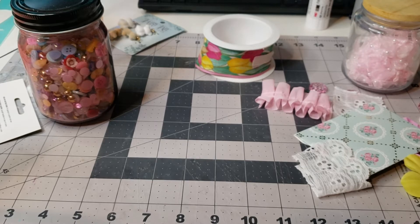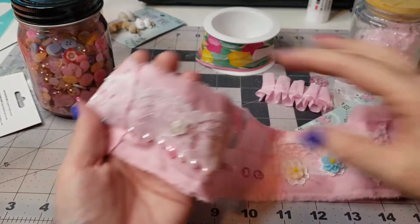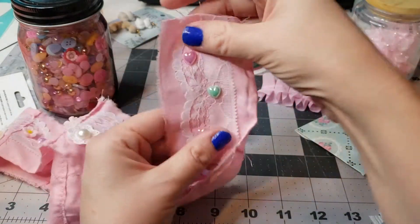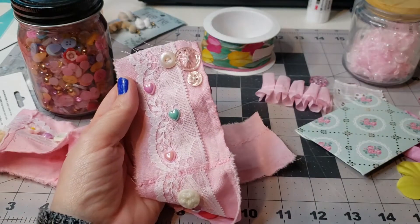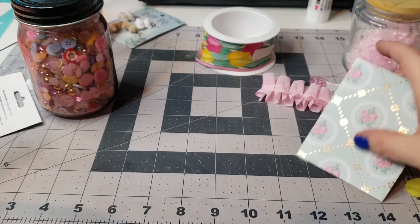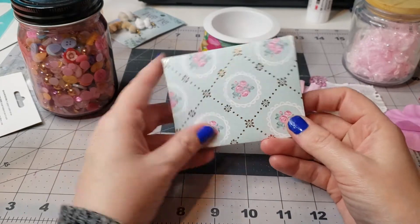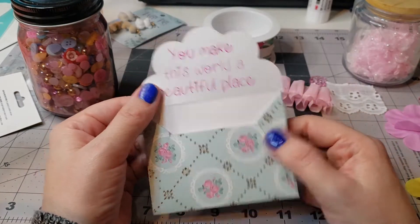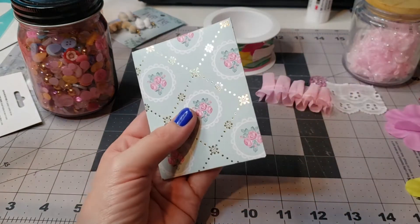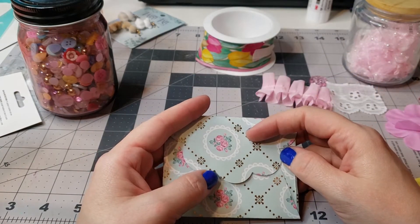I was thinking about using some items from my snippet roll, full of super pretty different things. I might actually end up using some of these inside that journal — like maybe this one as a fabric tuck or something. But in this video we're just going to stick to making some little things to add to it. I really want to put in this envelope — I used my Cricut to cut it out and had it write 'You make this world a beautiful place.' I want to paper clip it in and have a few little goodies inside.